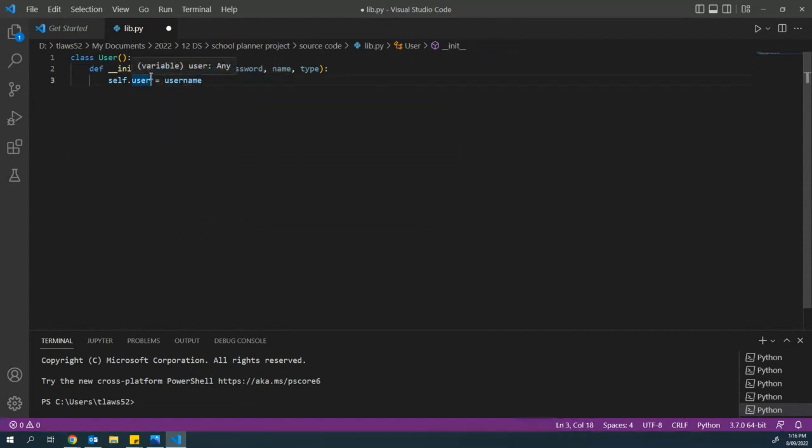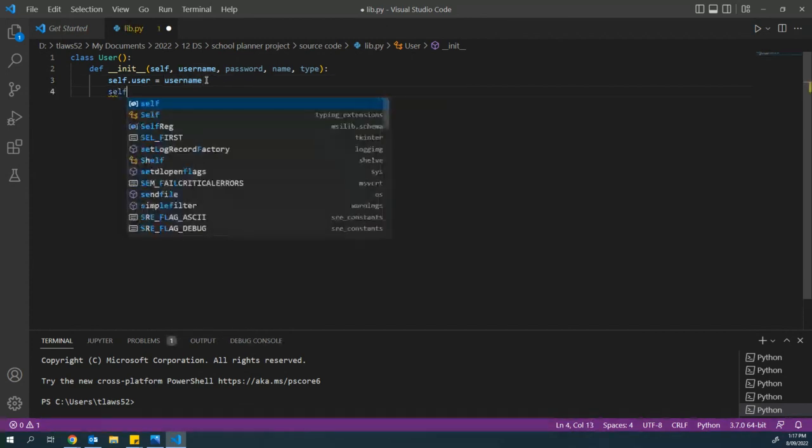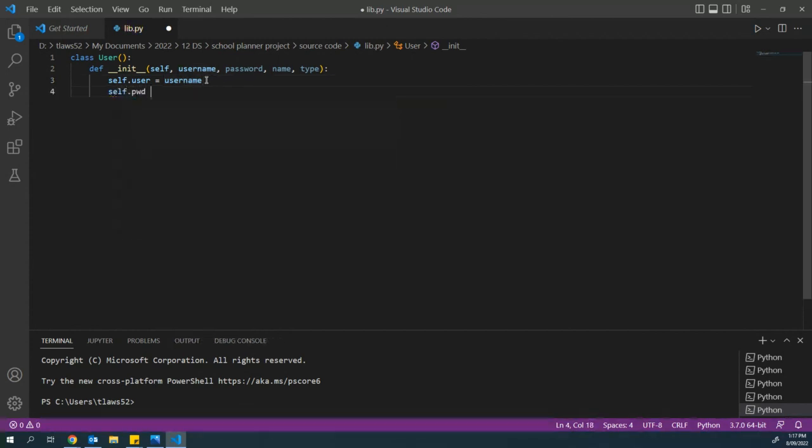You can have self.username and refer to it as username going forward, but just to try and differentiate them so you can see where the connections are, I will try to come up with different variable names. So self.pwd for password is the password attribute.